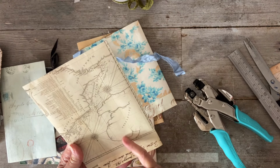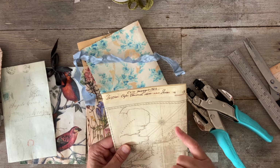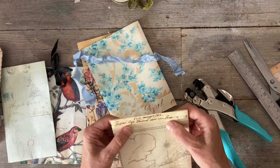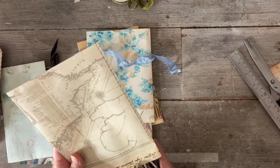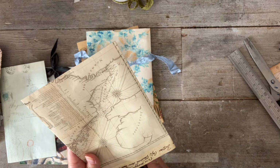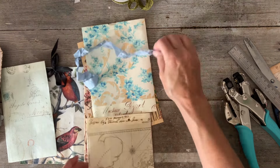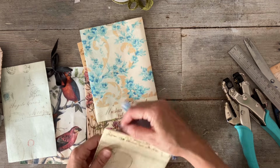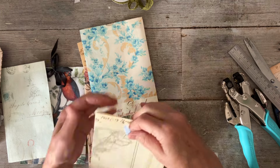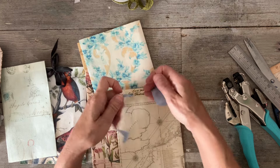So how many have we got? One, two, three. One. Half. One, two, three, four. So I'm just going to, you know, pretend like. And then pop this in. This is pretty sorry silk ribbon. Works nicely. So there we go.